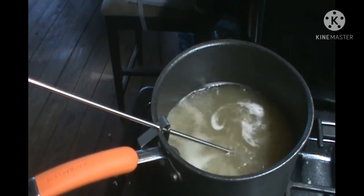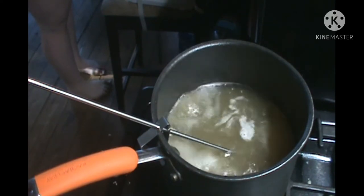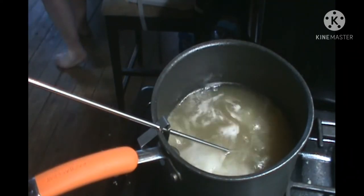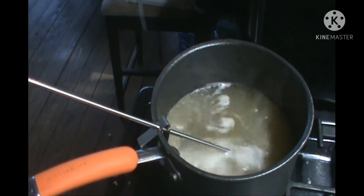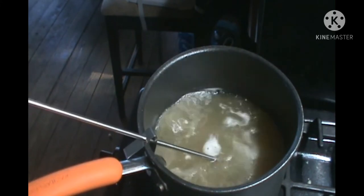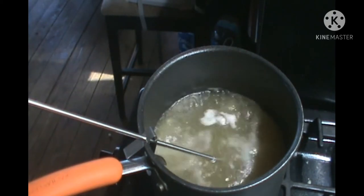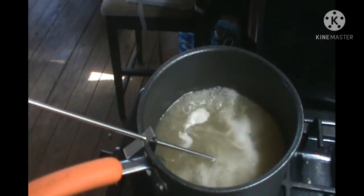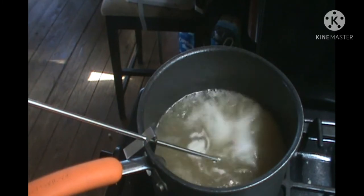So this is, obviously, as you can see, there is a significant difference in how much there is. Again, this is that 40-to-1 ratio. And right now we're hovering at roughly 13 degrees, that we've tested on 2 different devices, the big long thermometer that we had outside and a handheld digital thermometer. So basically we're just boiling it down, so we'll see what we get for a final total. I think about a pint by the time everything's said and done, but we'll see. So stay tuned for that.